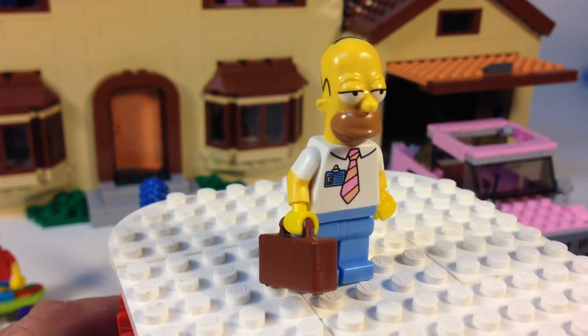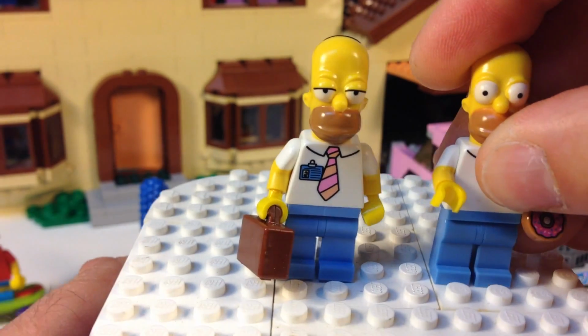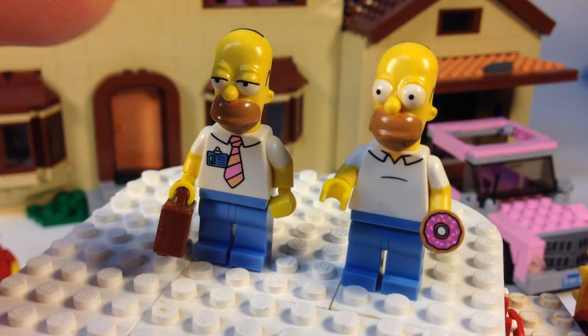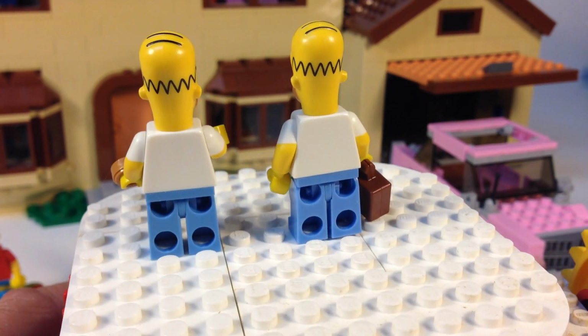Short sleeves. I am loving the short sleeves in these sets. And let's compare them to the CMF Homer, who is bug-eyed out. He's got his eyes. So there's the sleepy Homer, wide awake Homer. He's got a donut, so you see how they compare.